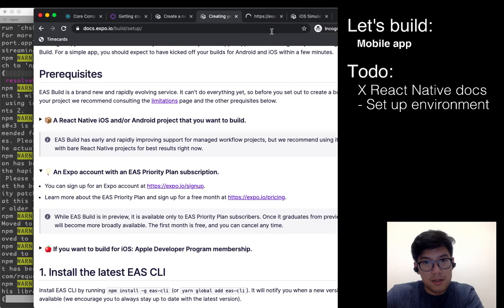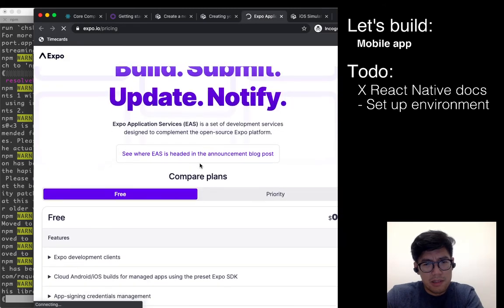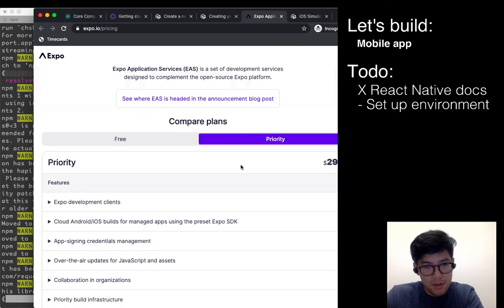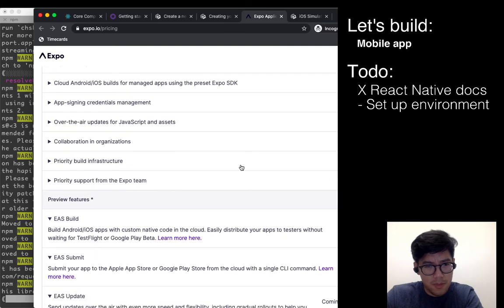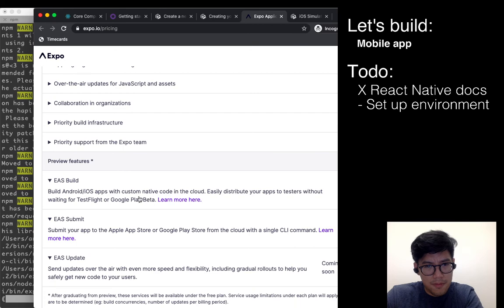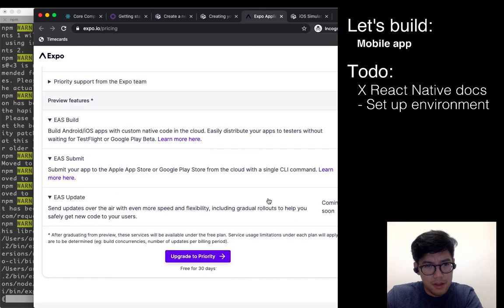Yikes. How much do you cost? Free. Okay, $29 a month. Do you like this part? Distribute your apps to testers.